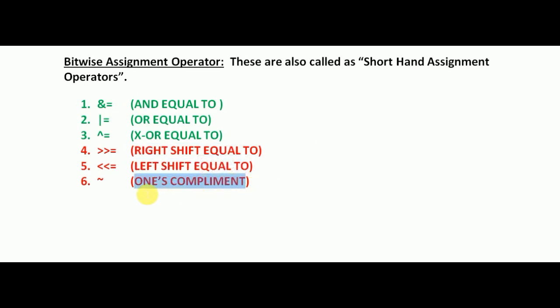The procedure will be the same, we just have to put the particular specific sign between the two operands. Okay, so just do it now and make your suggestions in the comment box.